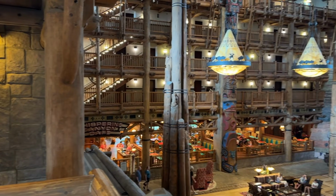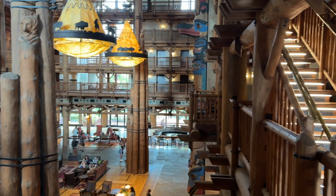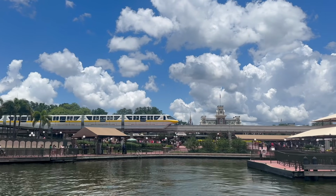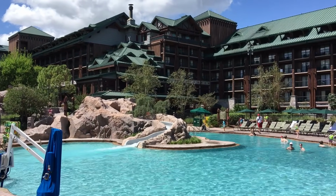If you're on the hunt for someplace a little more remote but still offers good dining and good vibes, Wilderness Lodge is going to put you in the Magic Kingdom area without the extra crowd surges. Yeah, it can be a bummer to not have the monorail going through your resort, but it can also be a secret blessing since this deluxe hotel tends to be a whole lot more peaceful through the mornings, afternoons, and evenings.